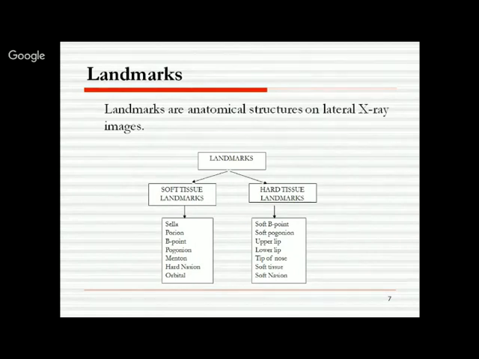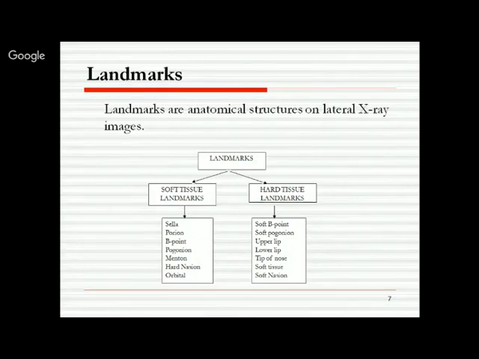Now there are landmarks. Landmarks are more like cities in a map. You don't need to know these landmarks, but largely I can say there are soft landmarks and hard landmarks. The soft tissue landmarks are on your skin, what is visible outside, and the hard tissue landmarks are inside the face, inside the structure. Soft tissues are taken because you want to have the best of your smile, the best of your looks. So orthodontists are trying hard to make a smile on your face. That is the basic job they have.